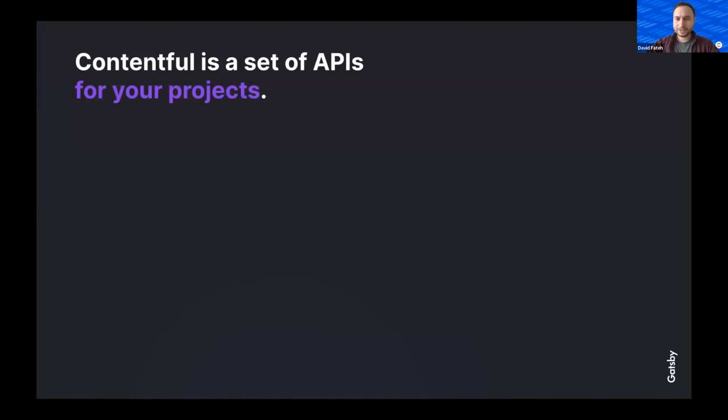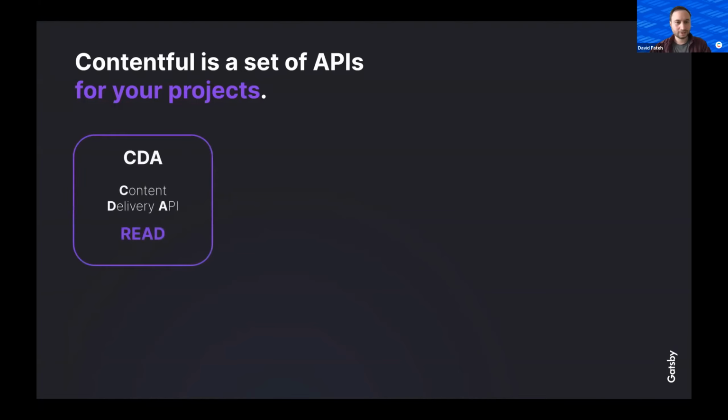So we have a couple different APIs from Contentful, and they do offer almost all the same features. However, their use cases are slightly different. First and foremost, we have what we call the CDA, an acronym for the Content Delivery API. This is a read API where all of your published content is going to show up over the wire. And when I say published content, I mean content that is not in draft, it's not in archive, it's not changed or anything like that. This is content that's published and ready to go to production. So the CDA is really for grabbing all of your production content and showing that on your production software.